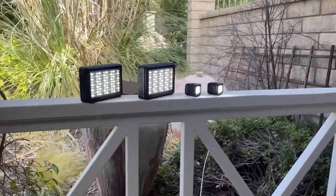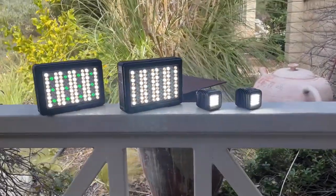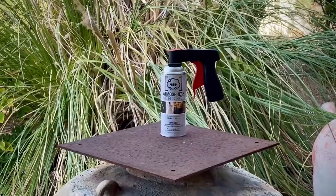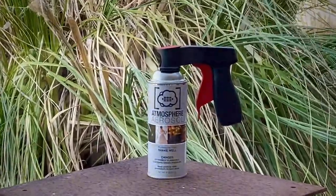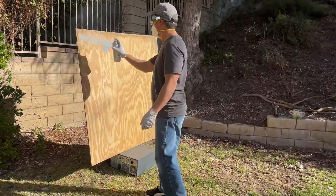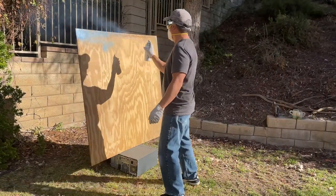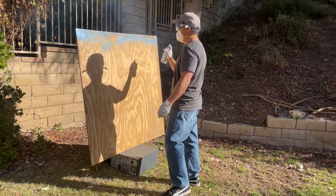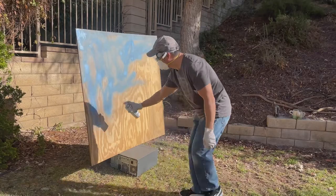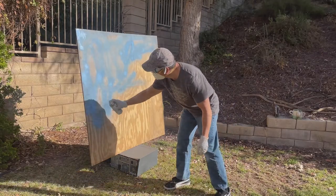This is my four light setup from Light Your Gear. And of course my atmosphere aerosol. I created a blue sky backdrop for this image. Thankfully, I'll be able to use this backdrop in a lot more images in the future.